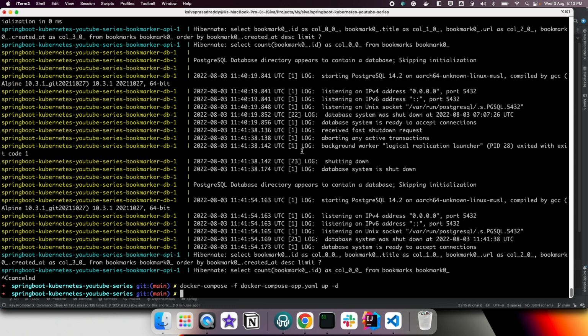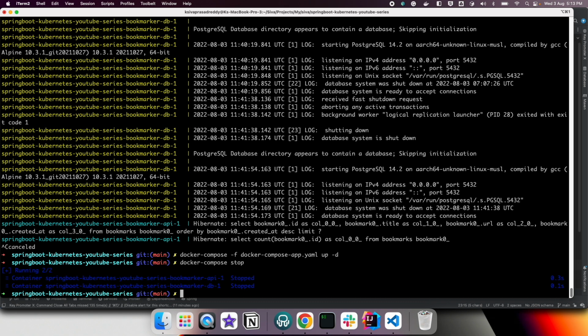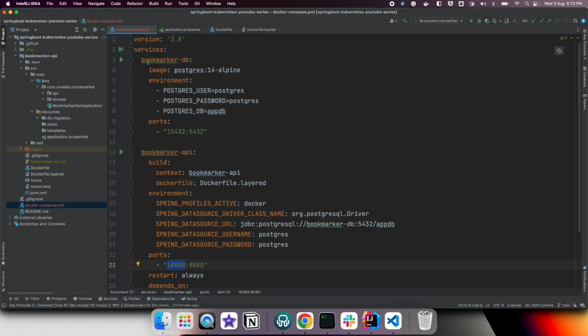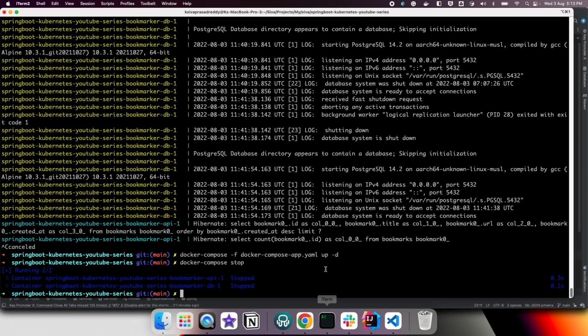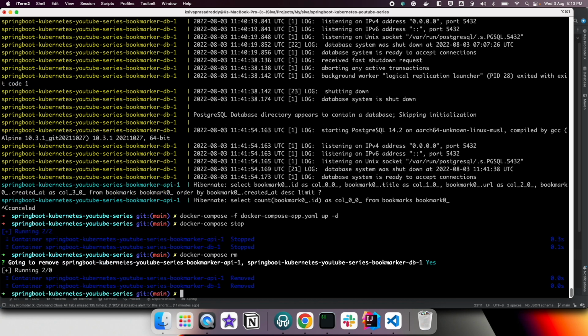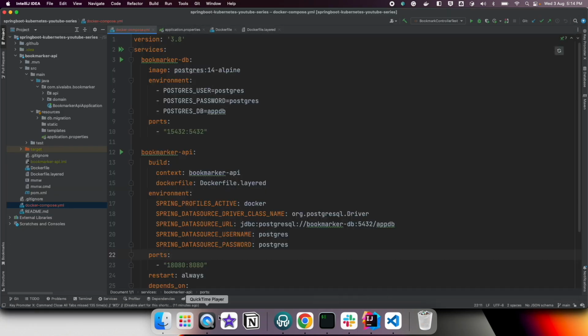Okay. Nice. Now the application is running. What if I want to stop it? Okay. There are two commands. One is, I can simply say docker compose stop. It's going to stop all the containers that were spun up from this Docker Compose definition. And if I want to remove all those containers also, I can specify rm. Yes. So it is going to delete the containers also. Earlier, they just stopped the containers. With this rm command, you can even delete the containers which were created from this Docker Compose definition.